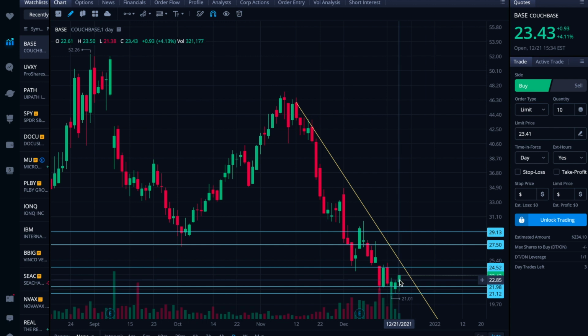So I would look for it to establish some movement out of the downtrend resistance and then start to work itself away, whether that means it works itself sideways and away from it, or for some reason has a big pump up and continues to move away from it to the upside. To me, that's the biggest thing, because otherwise it's just going to continue to get caught under this downtrend and lose this low support level here at $21.